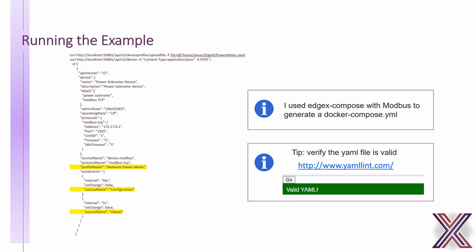So this is really putting those device commands into practice. And a couple of other quick tips. I've used the EdgeX Compose builder to specify that I want the Modbus service to be running as part of my Docker Compose. And it's always a good idea, when you're working with YAML, to verify that the YAML file is valid. So there's various linter tools. YAML Lint is a good one. You just upload the file or copy it, paste it into the browser, and it'll tell you that the file is valid, or it'll tell you the line number where there's a mistake if there is one.